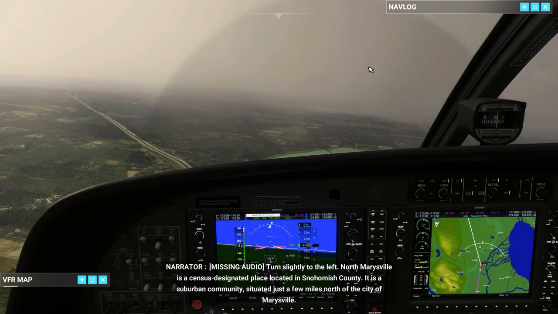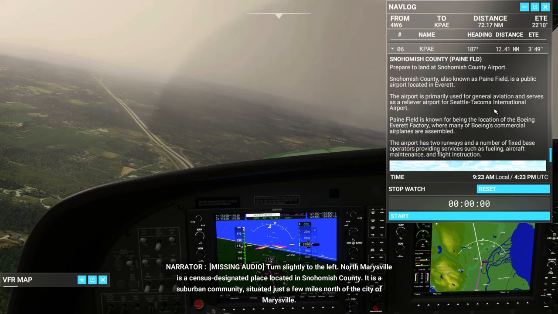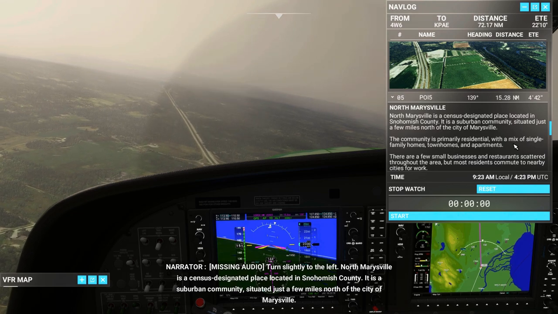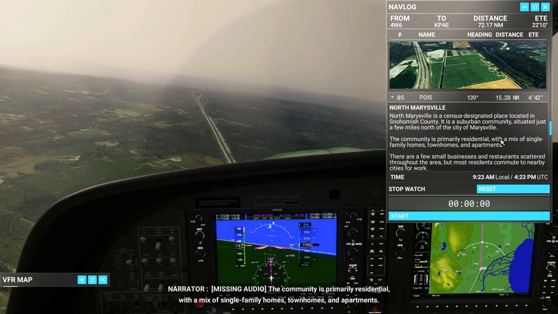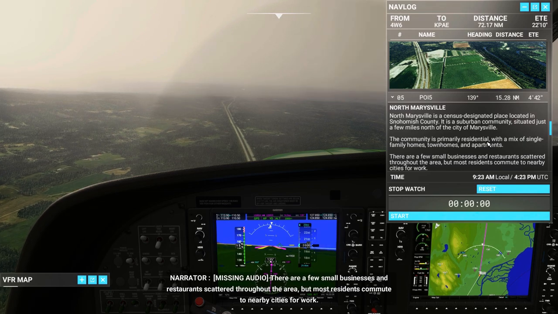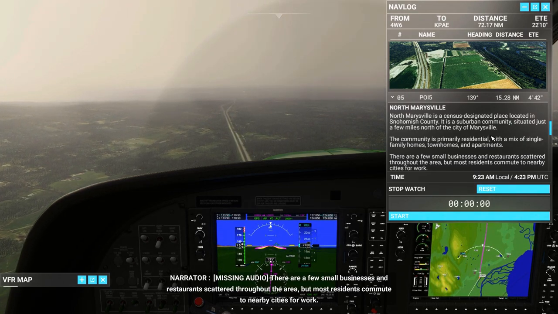North Marysville is a census-designated place located in Snohomish County. It is a suburban community situated just a few miles north of the city of Marysville. The community is primarily residential with a mix of single-family homes, townhomes, and apartments. There are a few small businesses and restaurants scattered throughout the area, but most residents commute to nearby cities for work.